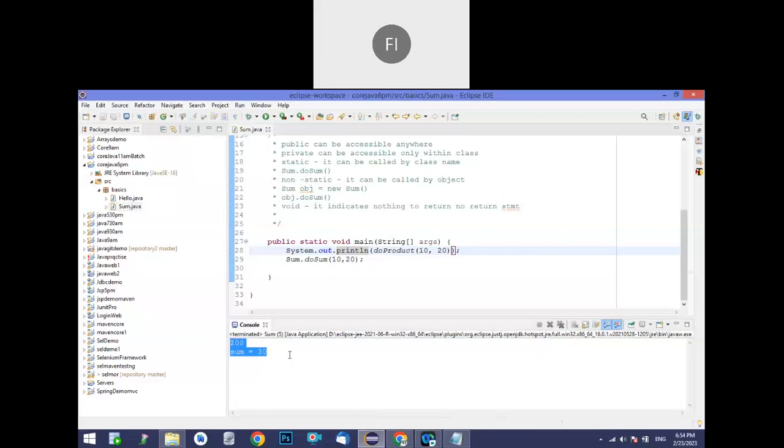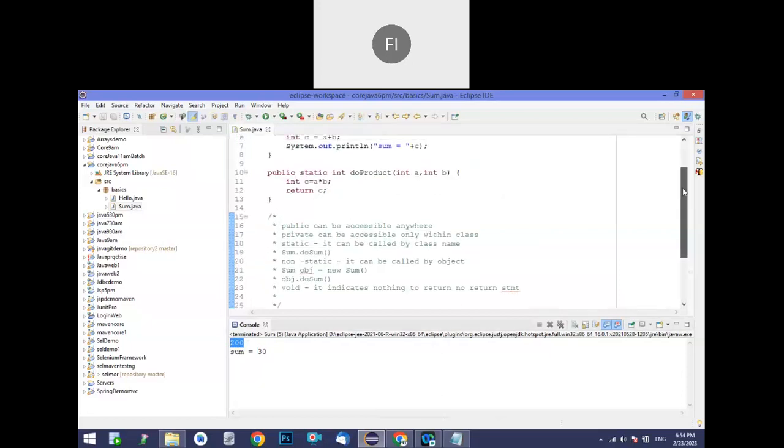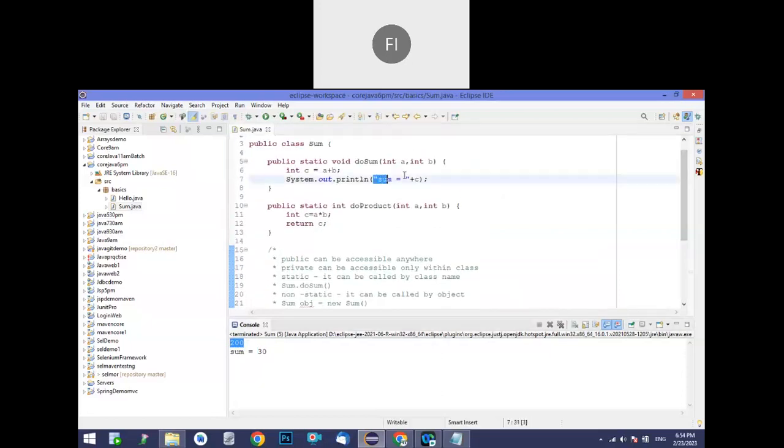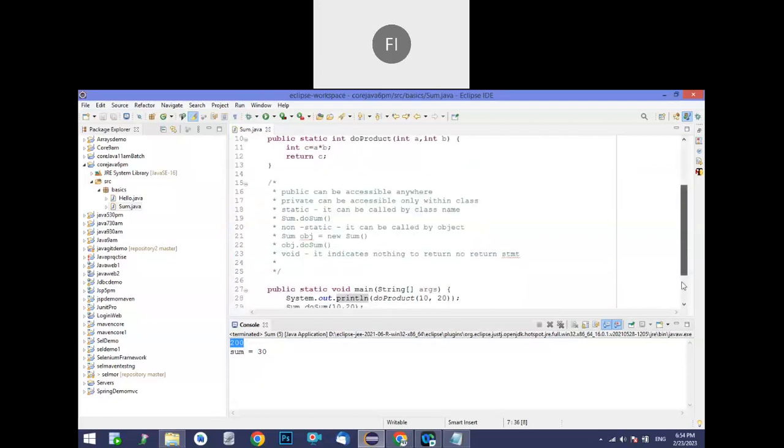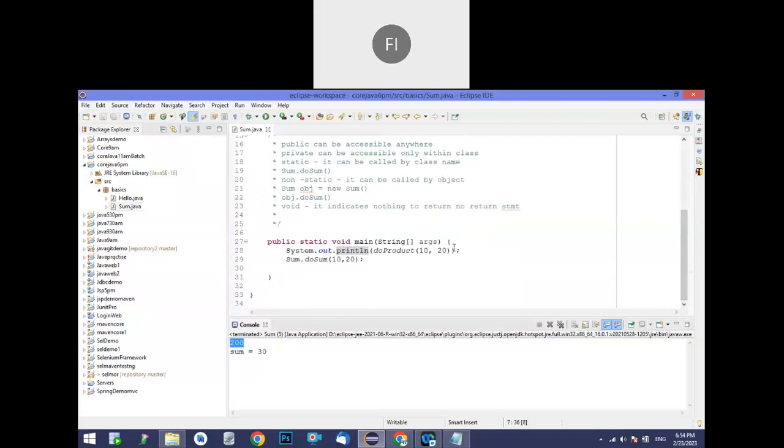Print means it will keep the output in the same line. Now you see you are getting the output in two different lines because of println. And again, maybe someone asks you, how are we getting sum equal to here, why are we not getting product equal to? Because in the first case, I wrote sum equal to as one statement in the output statement along with your output. But in product, I didn't write anything, I'm just printing the value.